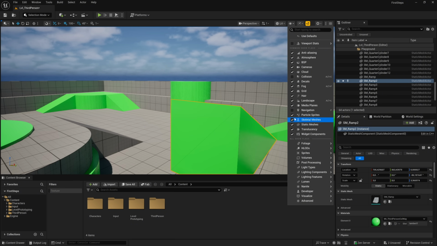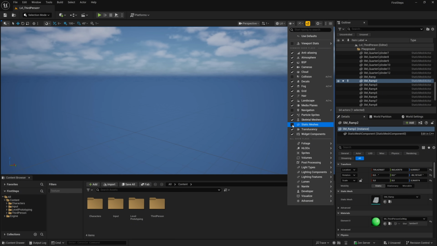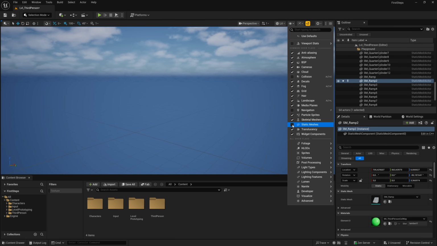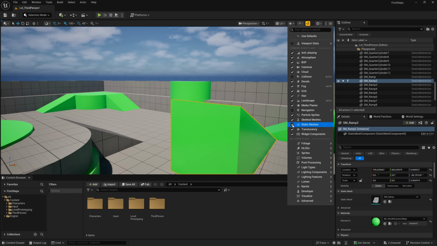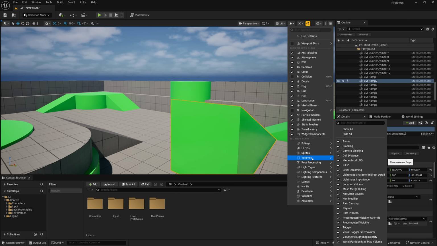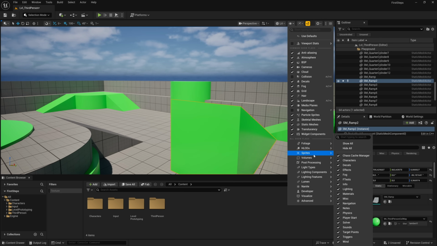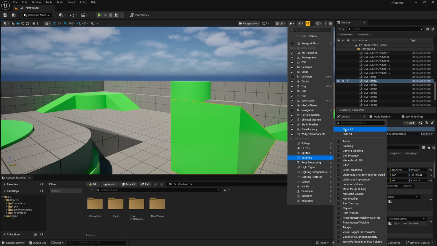One last thing I want to show here is static meshes. A static mesh is simply a non-moving 3D model like walls, props, or furniture. They do not have built-in animation or skeletons. Static meshes are the backbone of your level design because they build up most of your world geometry and decoration. There are too many show flags to explain every single one right away. Just remember, you will discover them naturally over time as your projects get bigger. Next is the Performance tab, but we will cover that later at the end.